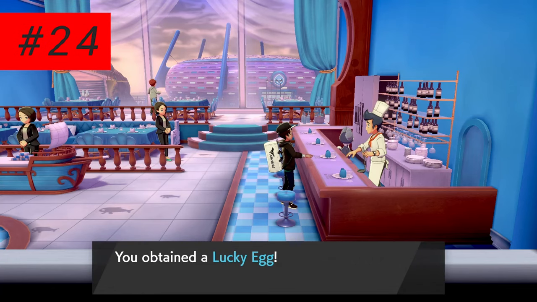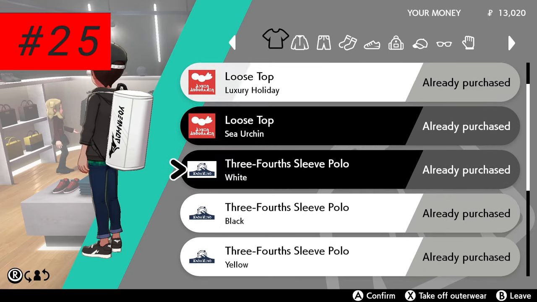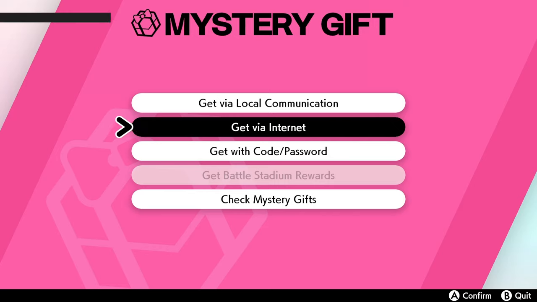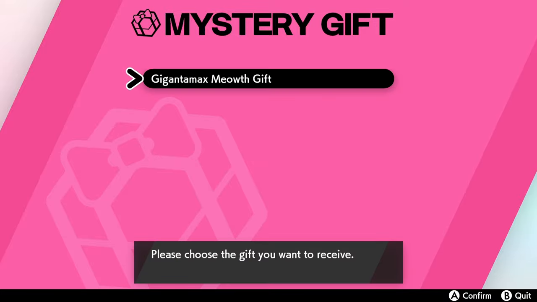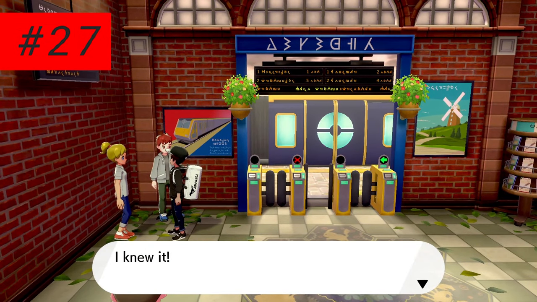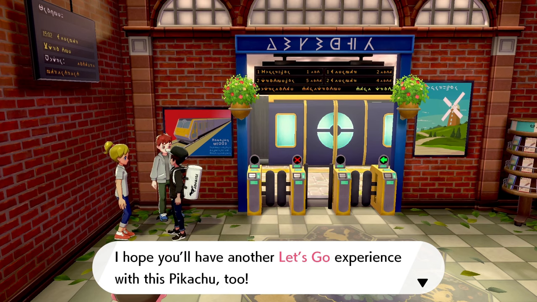Number 24, obtain the lucky egg from the restaurant in Holberry. Number 25, buy up all of the clothes and merchandise for your character. Number 26, collect your free mystery gift. You'll be able to claim Gigantamax Meowth as your gift until January 15th, 2020. Number 27, collect your free Gigantamax Pikachu or Eevee from the guy inside the Wild Area train station.